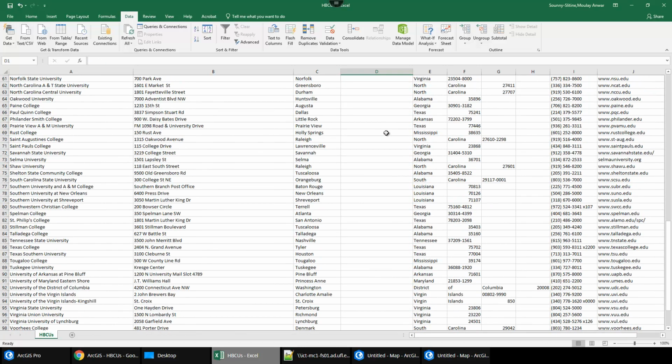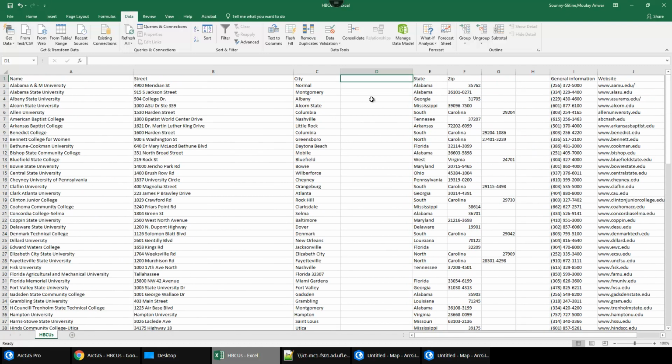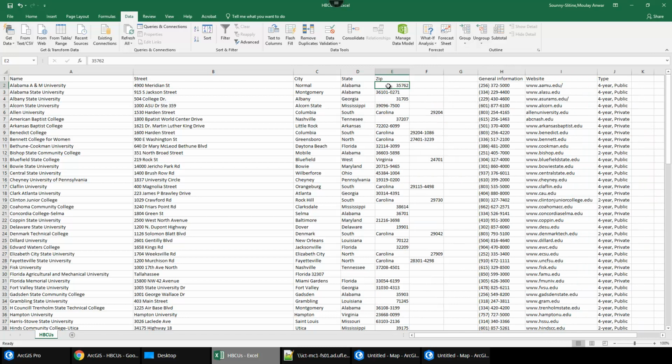Now column D, make sure it's empty. It looks pretty empty to me, so I'm going to delete that. Then I'm going to go over here and see the different zip codes. So here's South Carolina got messed up. And so what I want to do is make sure that I go here and put full South Carolina. Okay, and then I could probably just go through here and quickly look at any South Carolinas.